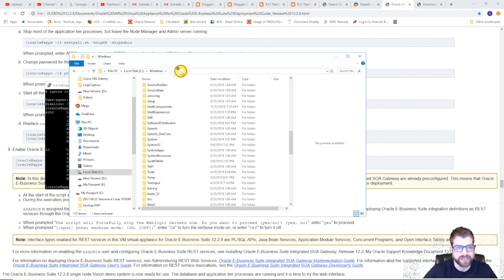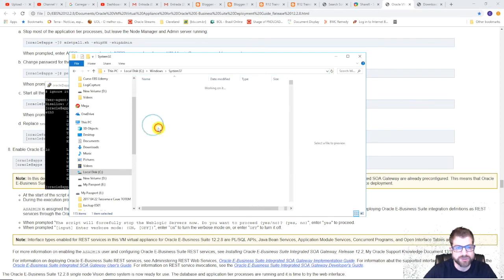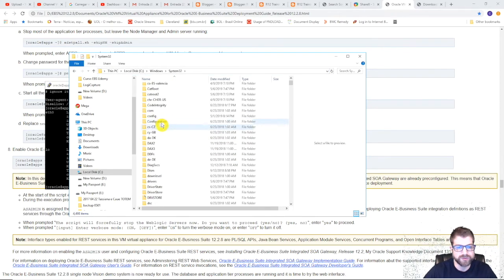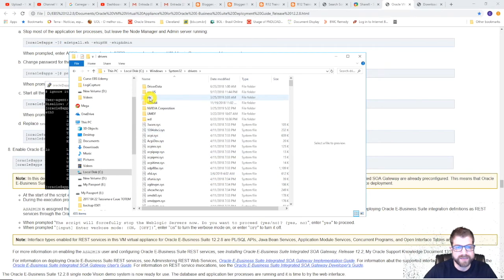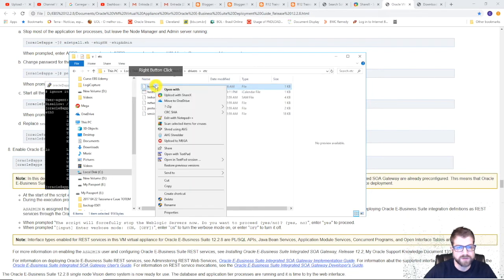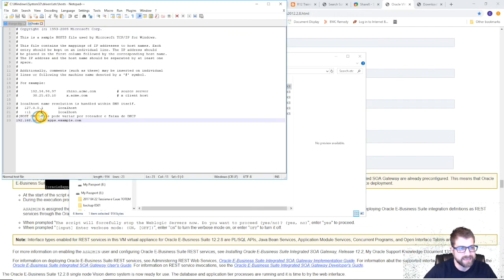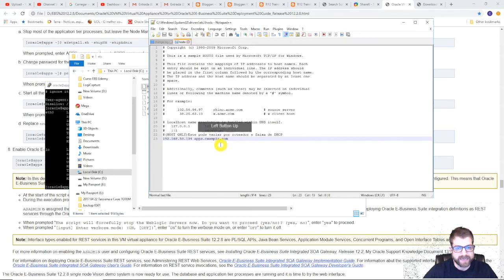So just navigate to C, Windows, System32, and you go to drivers, you go to etc, all right, and you click on this file here, hosts. I have Notepad++, so I'm gonna edit this. So the address should be apps.example.com, so this is your EBS address.